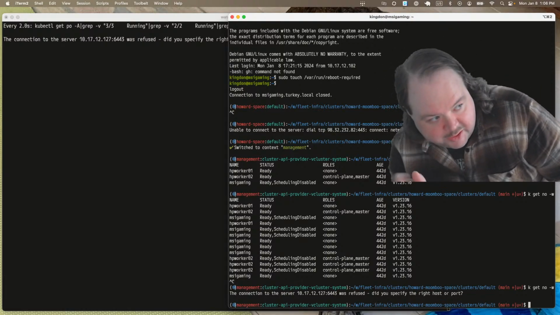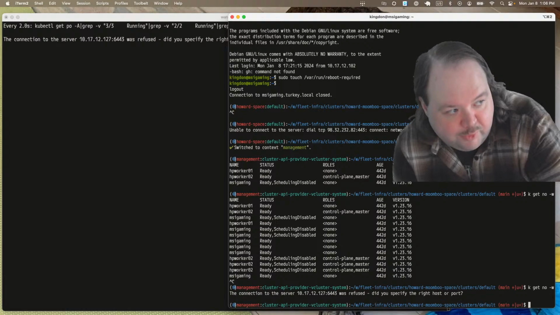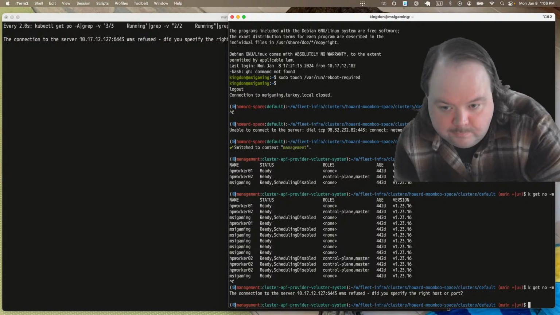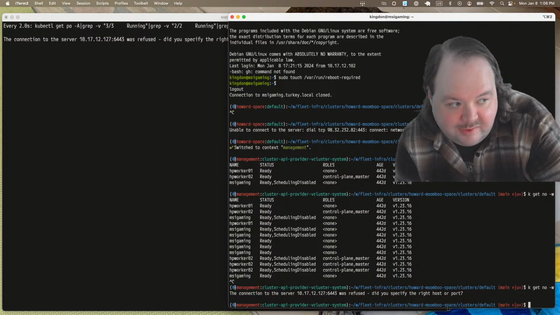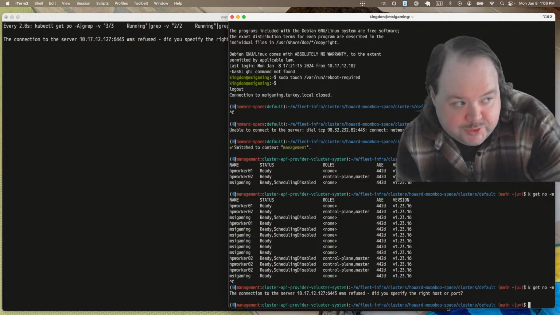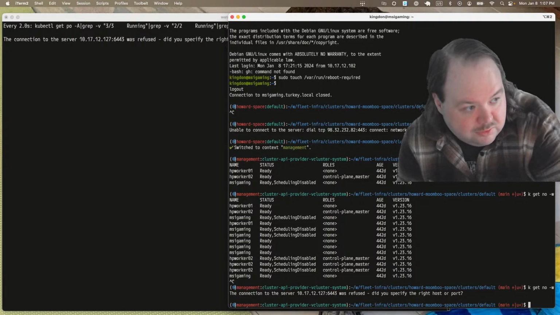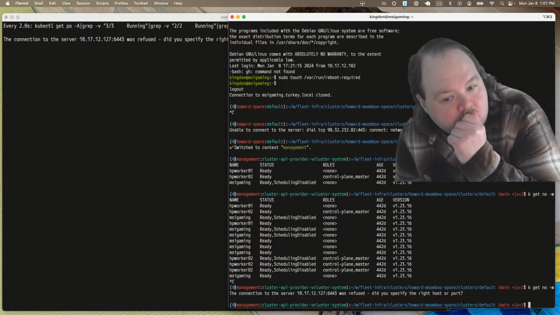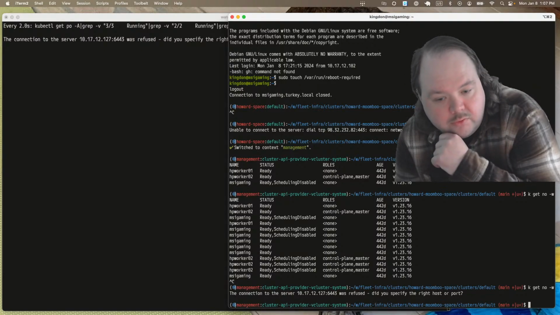So this is the management cluster here, and the management cluster, like I said, doesn't have a redundant control plane. So we can't see the node status until HP2 comes back. And it's running on 1.23.16 because that's the last version that supported Docker, as far as I know. I think there's still a trick you can use with Mirantis Container Engine, but I haven't been able to figure it out. So I don't use that.